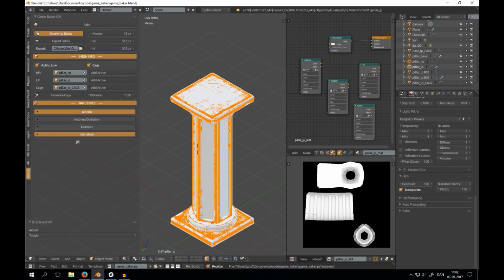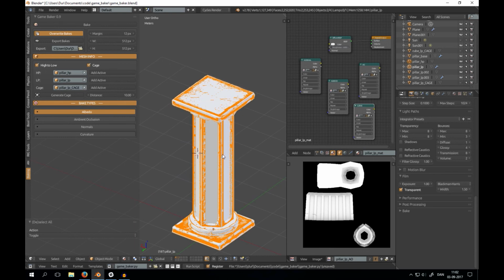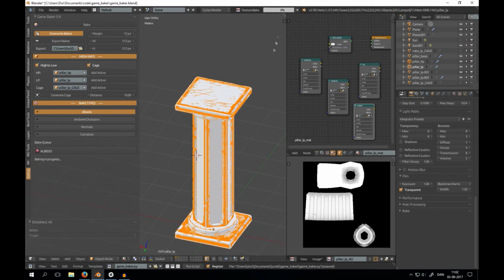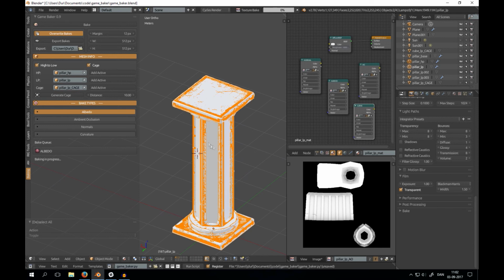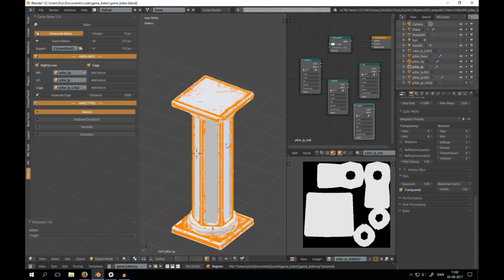Yeah, and so let's say you just want to bake an albedo map. That's going to work just as normal. So it's going to pop up the same way, but it's going to bake it in the way where you get full feedback, just as you would with any of these by themselves in that sense.